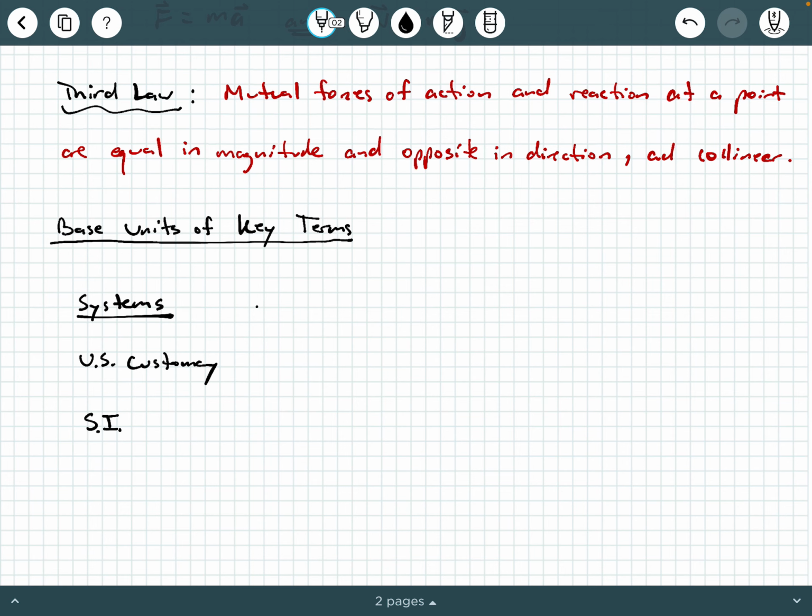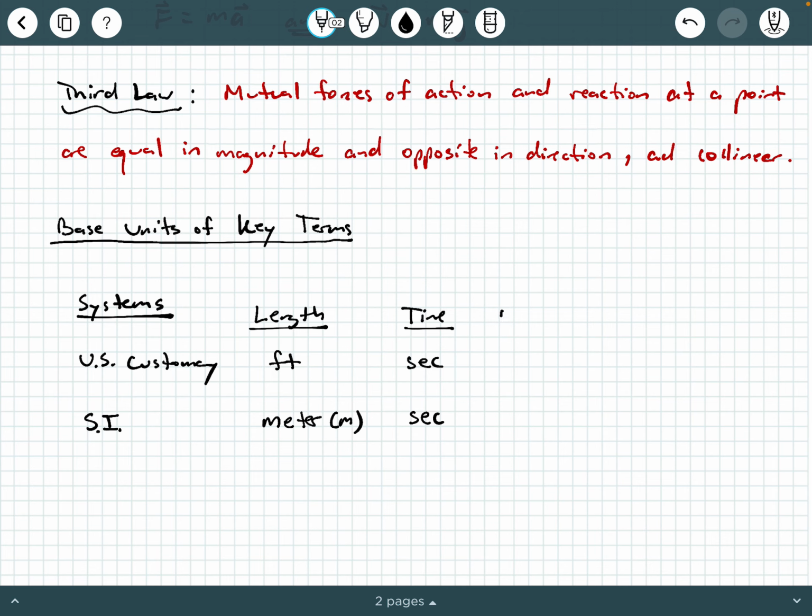Well, we deal with length quite often. Now, in U.S. customary units, we're going to deal with feet quite often, okay? You could deal with inches sometimes, but we're going to consider the foot as the base unit for U.S. customary length, okay? What about SI units? Well, the base unit we're going to deal with is the meter, which we abbreviate M. Okay, we also deal with time quite often, okay? In both cases, we're going to take the second as our base unit.